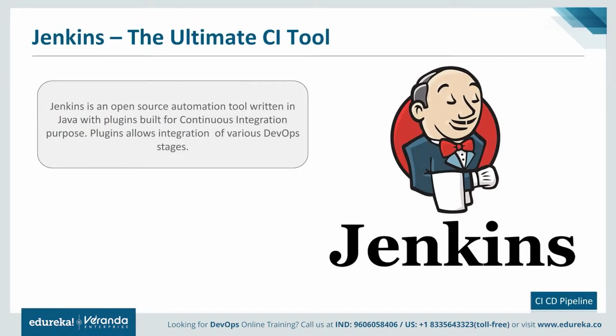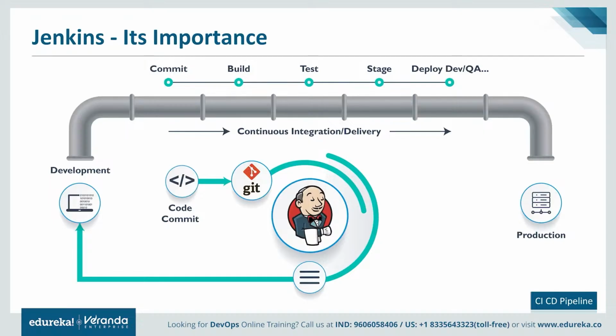Jenkins is an open source automation tool written in Java with plugins built for continuous integration purposes. Now consider that you have to automate the entire process, that is, from the time the development team gives the code to the time that code is deployed onto the production servers. There are various steps in the pipeline and you have to automate this pipeline. So how will you do it? In order to make the entire software development lifecycle run in the DevOps mode, or the automated mode, we would need automation tools. Jenkins is a really good automation tool that you can use.